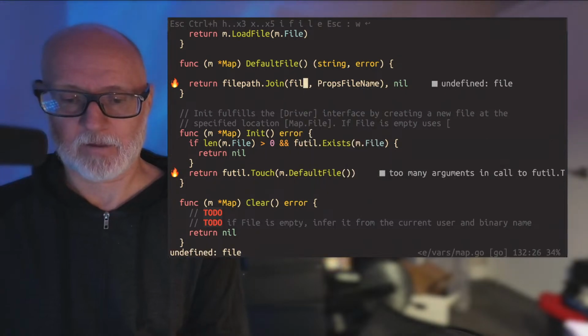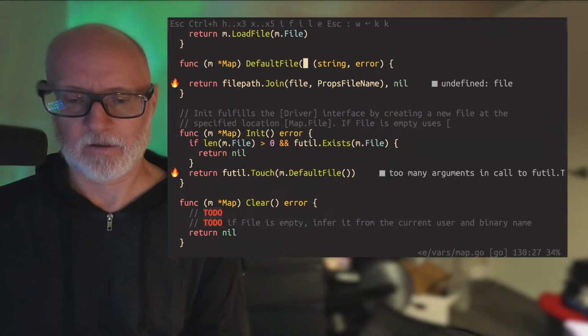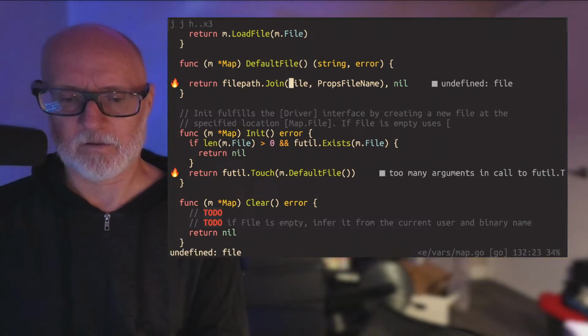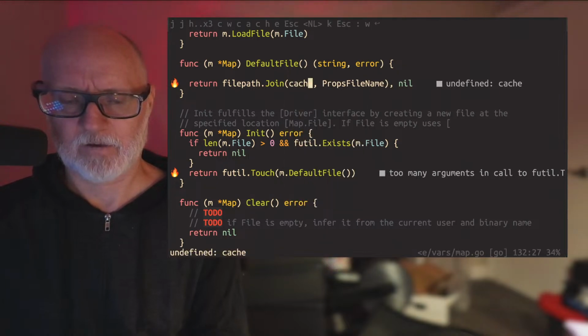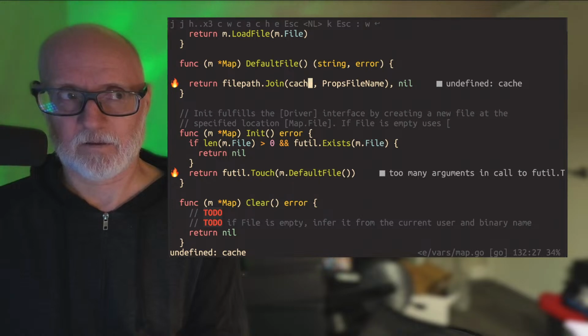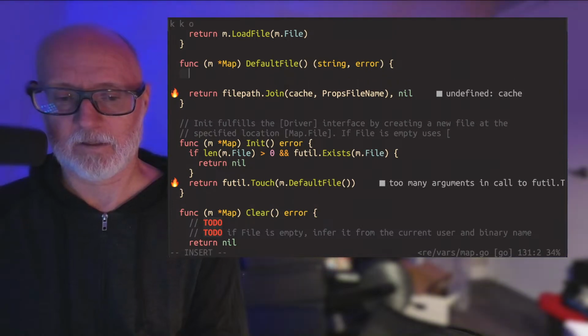Yep. So then we do this. We say... no, we need cache dir. What do we call it?